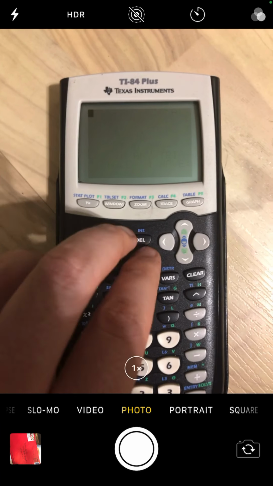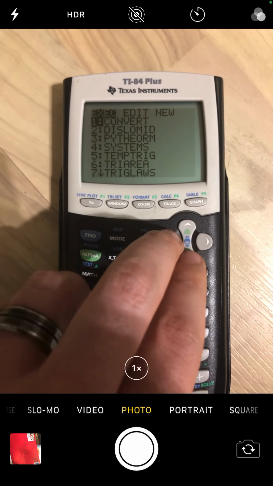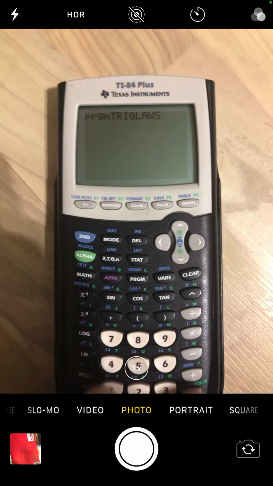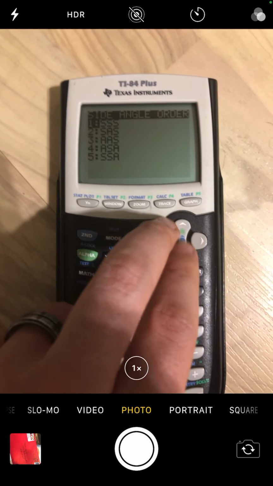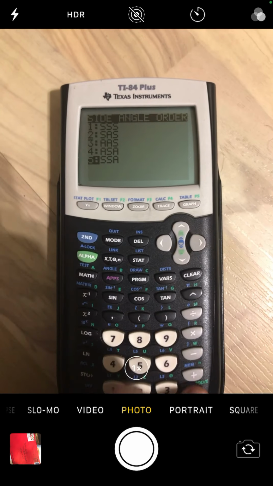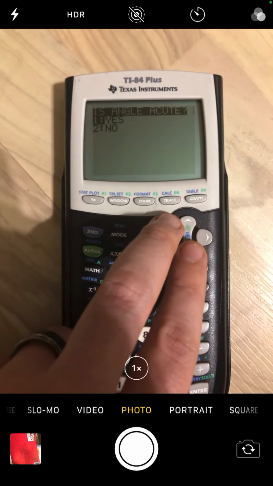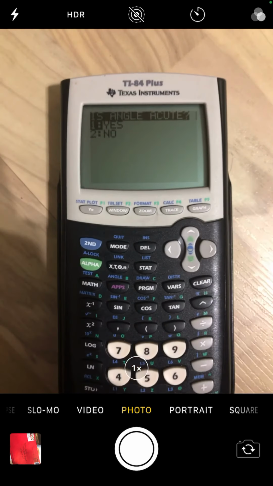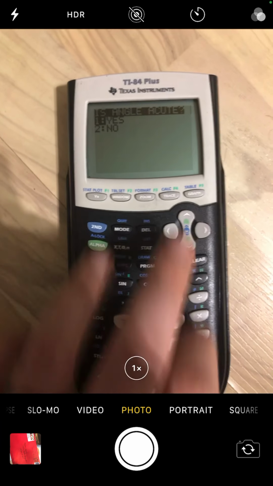Oh, sorry, I'm in the coding part. All right, so we want to go program. We want to execute one more time, and then I'll go into the actual wording of the program here so you can take a look at the inside of it. So side-side angle. Then if it's a side-side angle, you have to have the angle be acute. So you need to choose either yes or no.